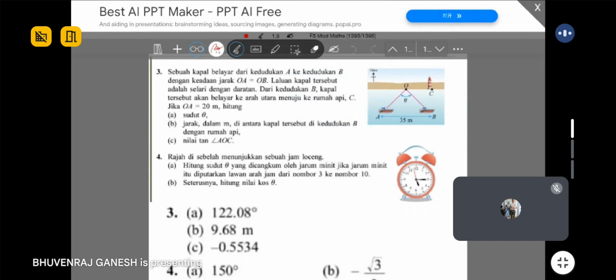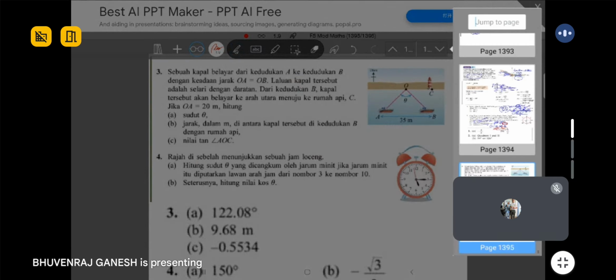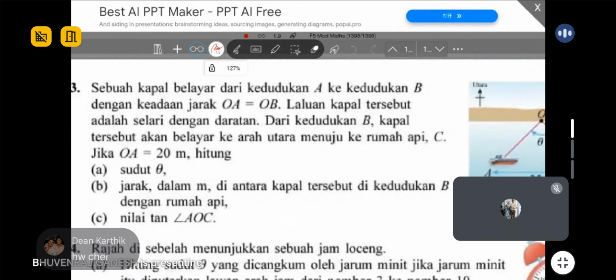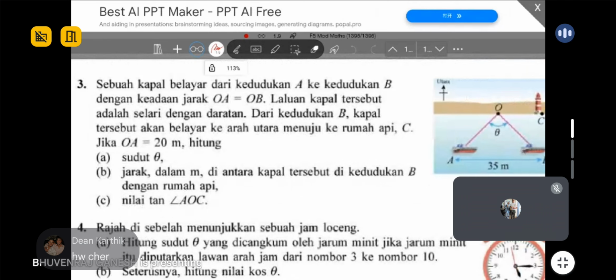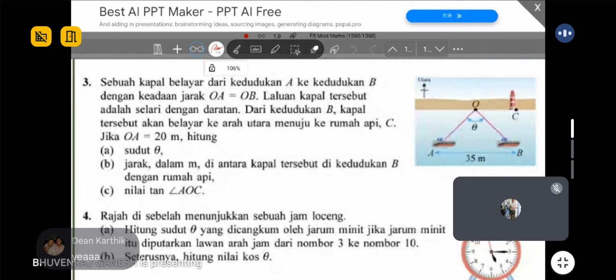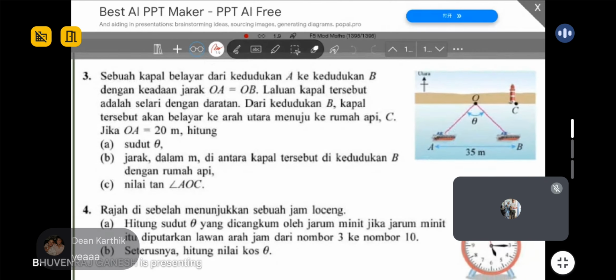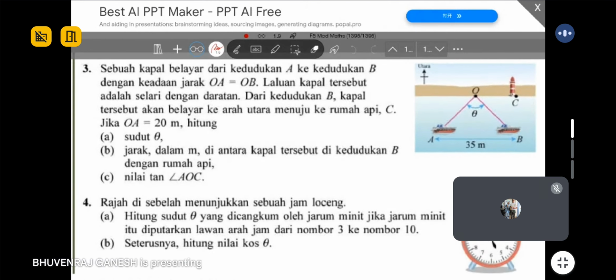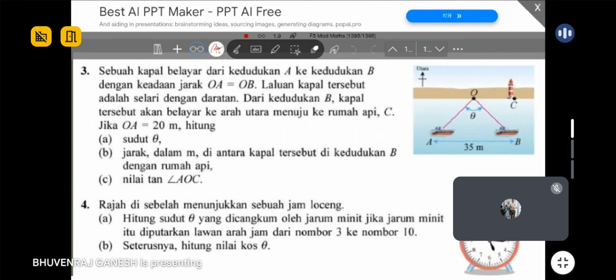The rest actually got two more only. You guys want to finish this? Nak habis yang ni? Dua saja? Atau tak mau? Kamu semua bagi tahu saya. Homework. Okay, so I give these two questions as homework lah for y'all. Okay, saya bagi ni sebagai kerja rumah. So y'all can try out and then you can send the answer to me for me to check. Okay, if you don't know how to do, boleh tanya saya jugalah.